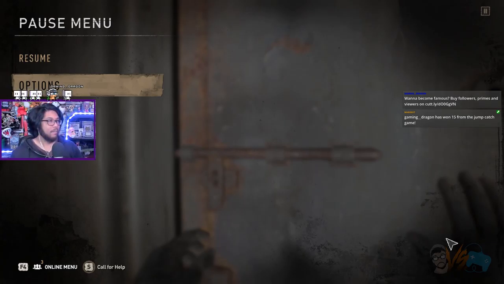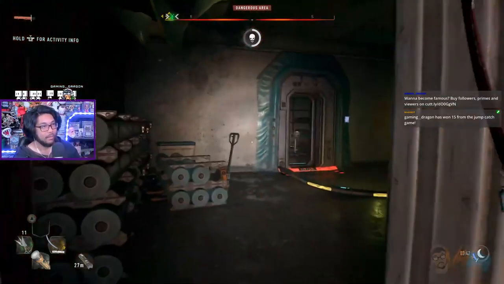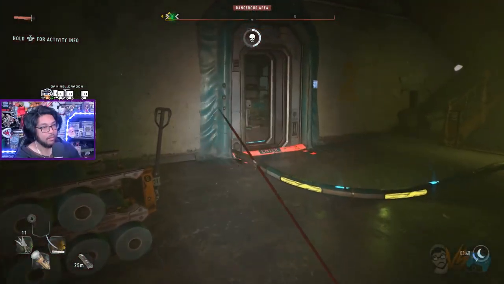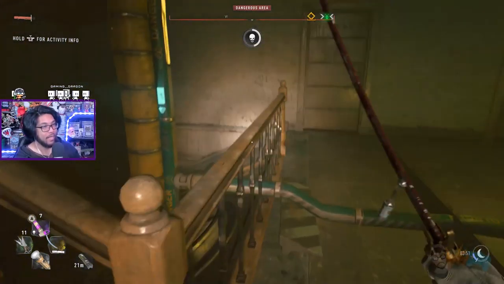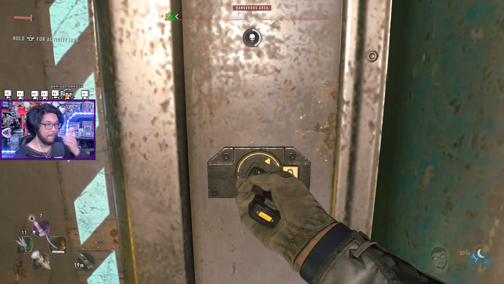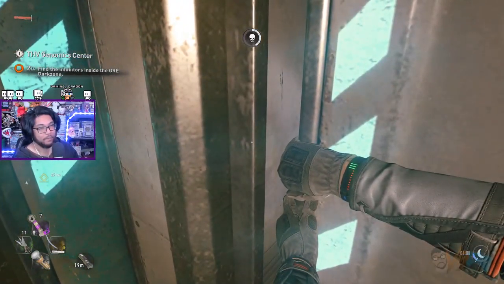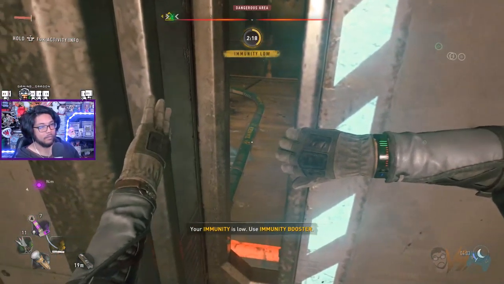Alright. I'm being chased, aren't I? Immunity. Wait. Now that is a perma. Damn bots. Oh, cool, we can get out there. That's nice. This is the way. Up. Follow. 780%ers, dude. So good.